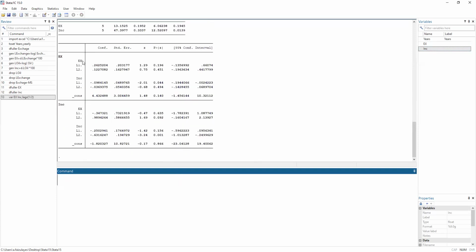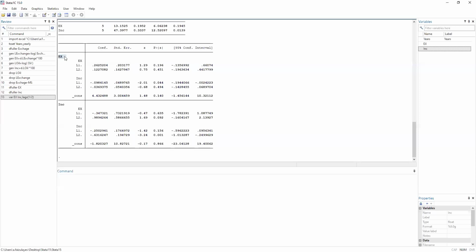So here I've got the following information. On exchange, I'm trying to see how the values are having the impact. The lag of the exchange of 1 has got no impact. It's not significant in L1, L2, but the first lag of the income is significant and it's negative.